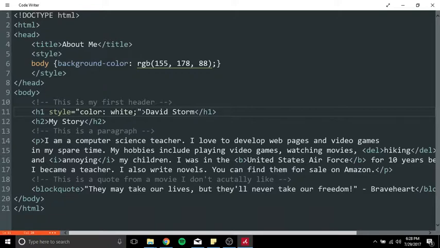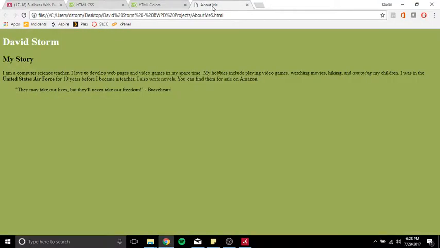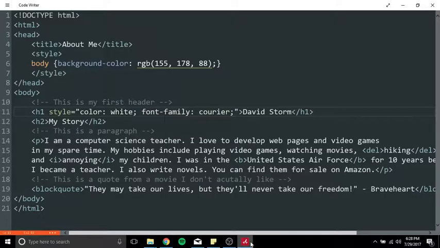I can actually just do a semicolon and then add some more CSS to this style attribute. So I want to change the font family, and I want to change it to Courier. Why not? And then my semicolon. Let's save it, and we'll go back and update and see what happens. Hey, look, my H1 font has changed to a different font. Now, there are tons of fonts out there you can use. Play around with them, see which ones you like.